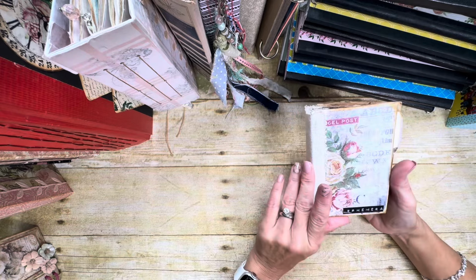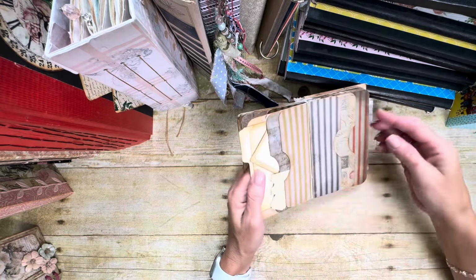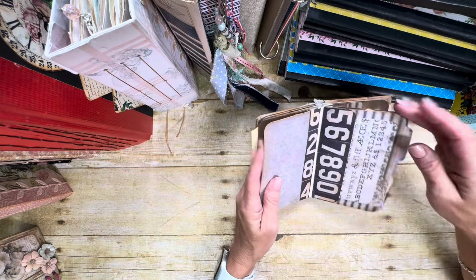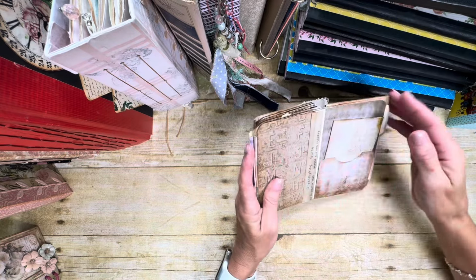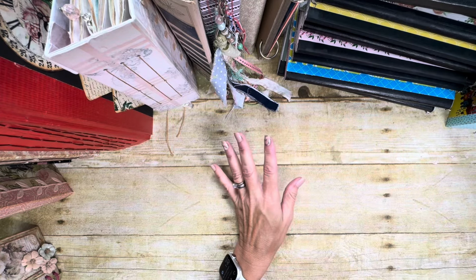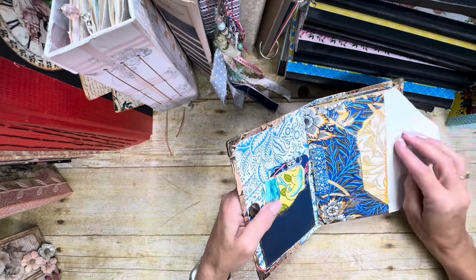Here's another one like that. I think this was my prototype that I had made, if I'm not mistaken, before we made that one on camera. And so again, it's just something that I enjoy. And you don't have to write in your journals if you don't want to. This was one of my envelope journals. This one is William Morris stuff.